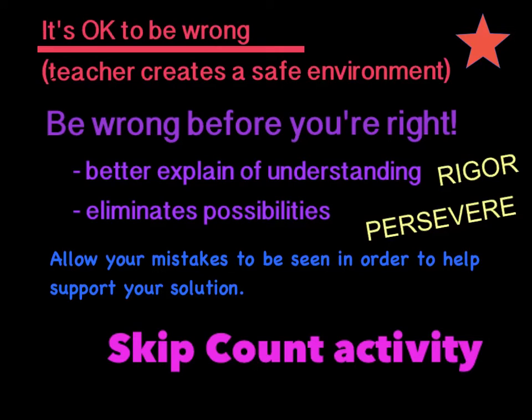In the discussions during the breakout sessions, 2 ways allow us to create that be wrong before you're right scenario in a safe environment. Skip counting activity, where you're varying what you're counting, and most importantly, varying the starting point. For instance, instead of saying we're going to skip count around the room in round robin fashion by 7s starting at 0, you would say we're going to skip count by 7 starting at 5.